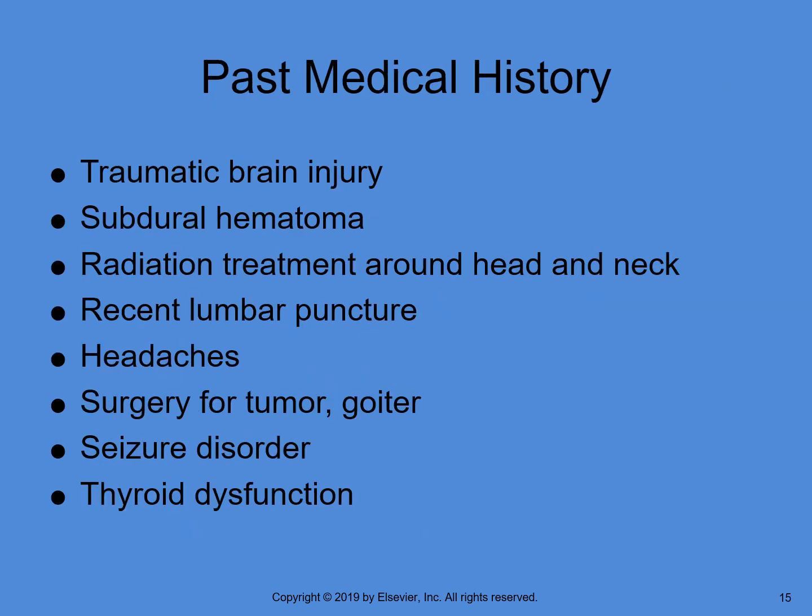Now let's look at past medical history. These are some statements that may be of interest or that we may want to use in our interview of the patient. Do they have a history of any traumatic brain injury? Have they ever had any subdural hematomas, radiation treatment, lumbar puncture, history of headaches, any tumor, surgery, or goiter, seizure disorders, thyroid dysfunctions? So these are questions about the past medical history that we may want to prompt.